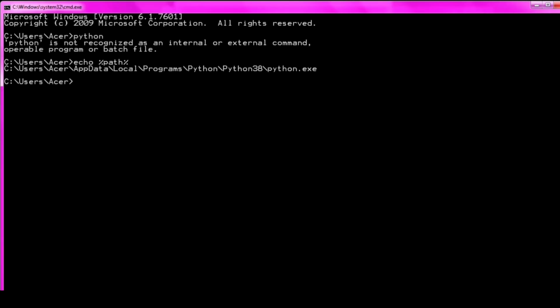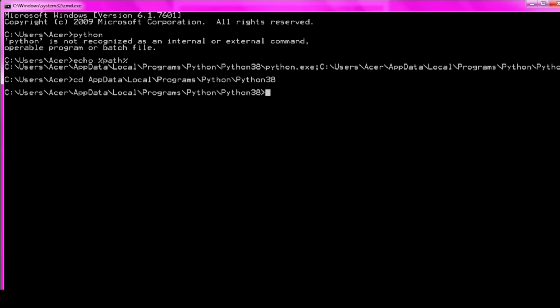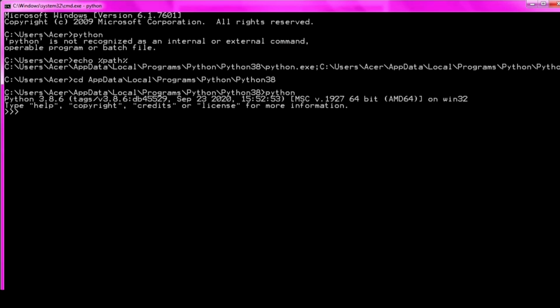So after performing these steps, you should be able to run Python commands in the command prompt. Now in the command prompt, type python and press enter. Now you are in the Python interpreter and you can run some Python scripts.